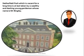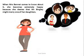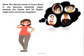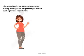Netherfield Park, which had been vacant for a long time, is at last taken by a wealthy and dashing young gentleman whose name is Mr. Bingley. When Mrs. Bennet comes to know about it, she becomes extremely happy because she desires that Mr. Bingley might marry one of her daughters. She wants her husband, Mr. Bennet, not to miss such a golden opportunity. She also fears that some other mother with marriageable daughters might exploit this glorious opportunity.